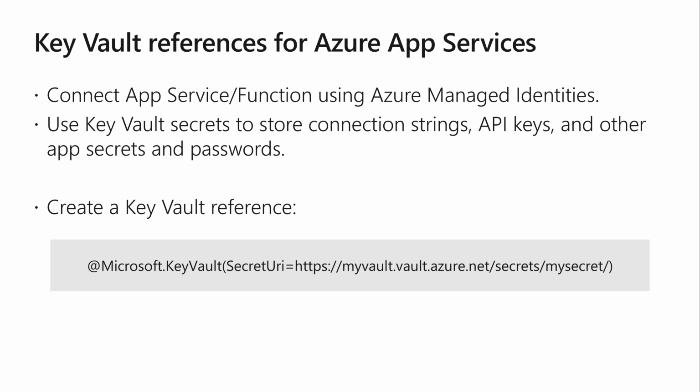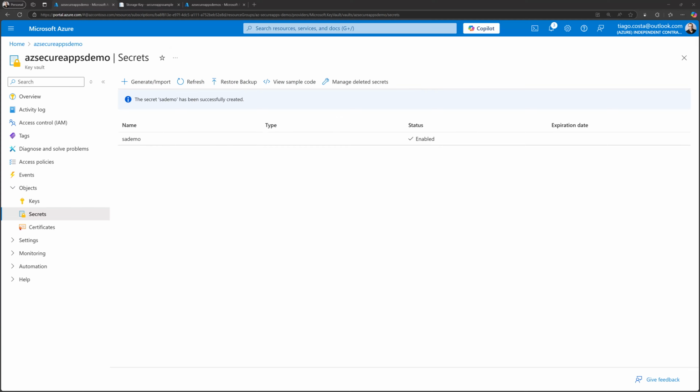And what I'm going to do is, instead of placing the actual value on the environmental variables like I did before, I'm going to change to this structure. That's what we call a Key Vault reference, at Microsoft.KeyVault. And then you just put the secret URI. Okay. So let's take care of this. It will not work with just this because, again, we need to worry about the authentication, but one step at a time. Okay. So let's just go with this.